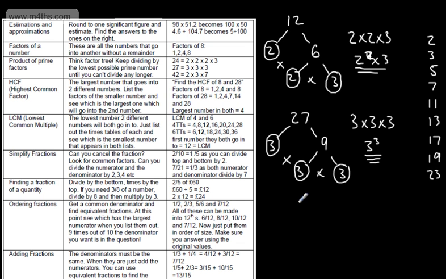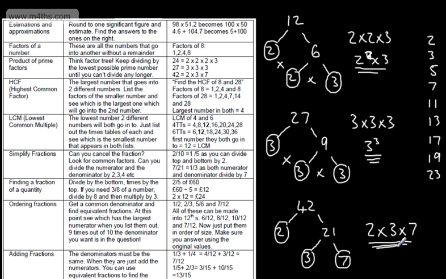Let's do one more, let's do 42. Can I divide this by 2? The answer is yes. That's going to give me 21. Can I divide 21 by 2? No, so I need to divide this by 3. If I divide this by 3, I'm going to end up with 7. 7 is a prime number, so as a product of prime factors, 2 times 3 times 7. And that's what we'd write now as our answer. So when you see product of prime factors, think factor tree. Okay, so that one is done.